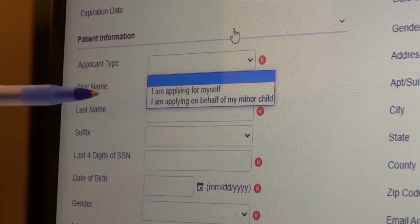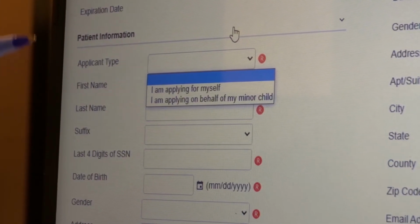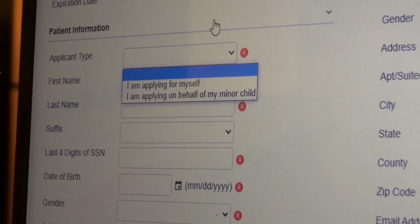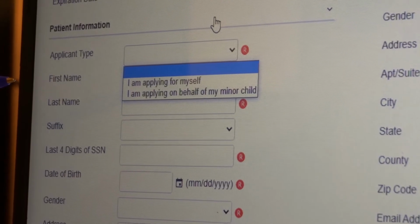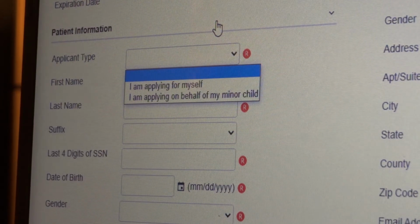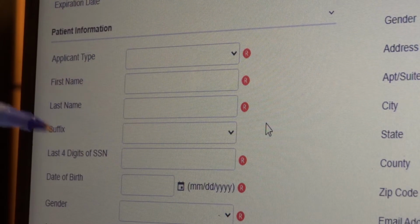This mostly pertains to folks who cannot take their child. So if your child's 19 years old, they can probably just get the card in their name versus mom needing to have it. But if they're 7, then mom needs to have it. So that's one of the big differences for the minor child card, is who needs to actually carry the card. Is the 5-year-old going to the dispensary, or is the 19-year-old going to the dispensary? So just make sure you ask yourself who's going to be responsible for the product.